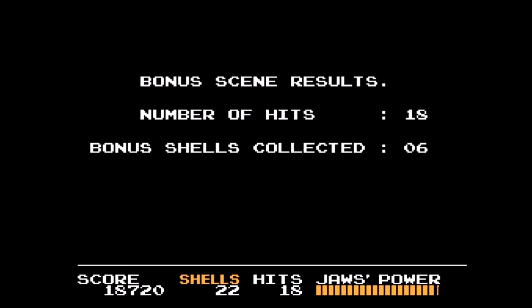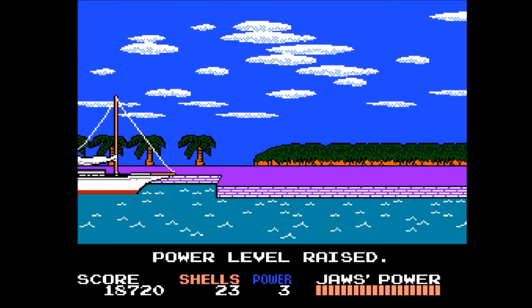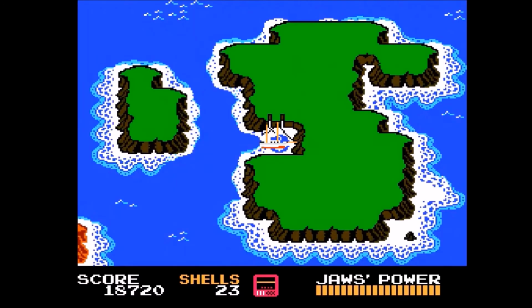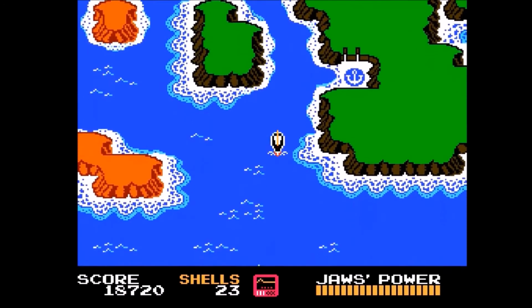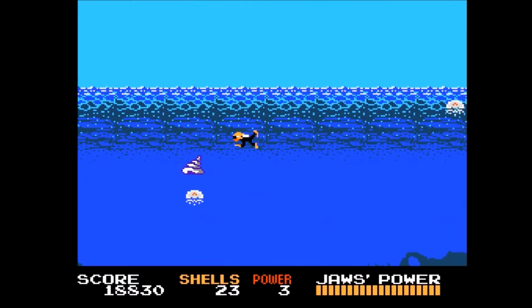Alright, so we got 18 hits, and we collected 6 bonus shells. So 1 more bonus shell collected than we got the last time. Perfect, here we go. There we go. Power level raised to a 3, so we're almost there. We're halfway there. And to the bottom of the ocean we go again.